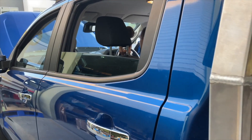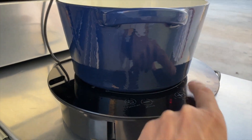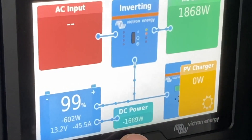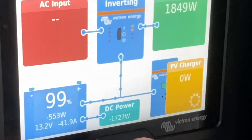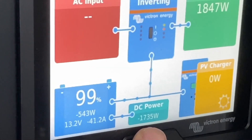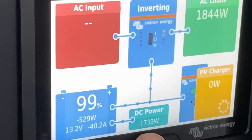Alright Christian, start it up. 1,100 watts, and over here we've got an induction cooktop for their cooking. Let's turn that on, set it on high — the AC loads are now 1,870 watts. Just look at the alternator: it's kicking in 1,700 watts to match the induction cooktop. It will supply enough power — that's more or less what a Honda EU2i would produce, and there's no generator on this trip.